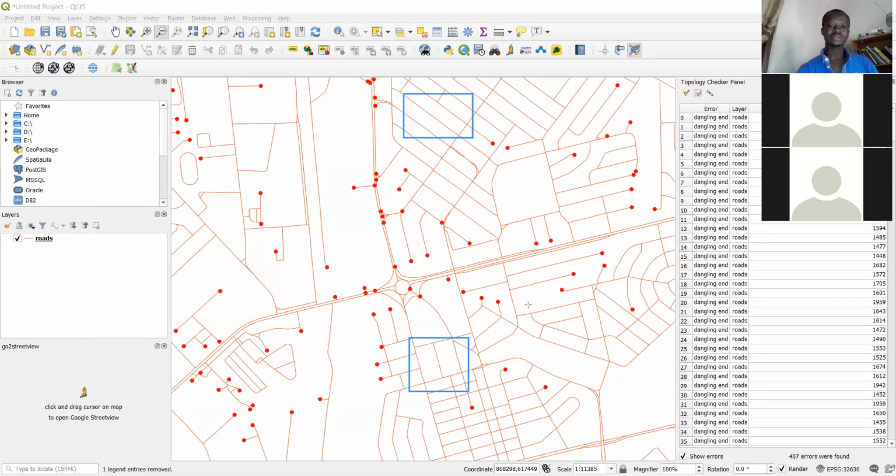Where there are a lot of dangles, it's not really a good sign. It tells you that there's a lot of work to be done in terms of cleaning up the data. For every network analysis, one of the basic things you need to do is to check for topology, especially connectivity.